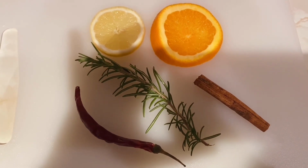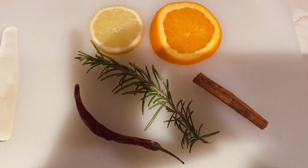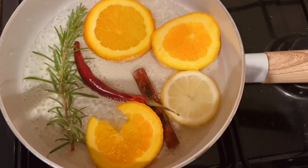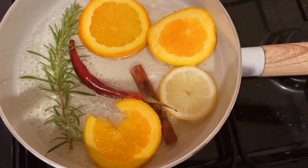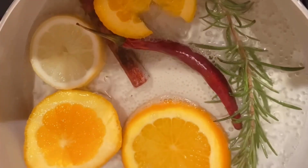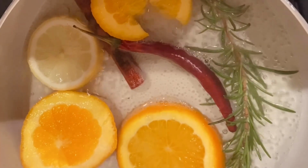Add to a saucepan and just cover the ingredients with a little bit of water and then simmer on very low heat. You'll get this lovely smell in the kitchen and it will last for a few days, but remember to keep topping up the water.